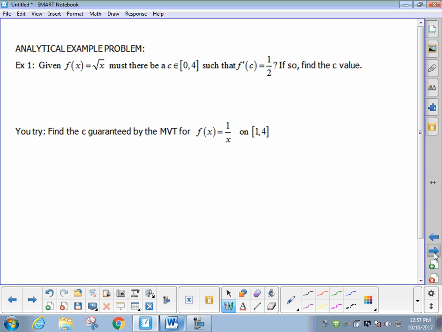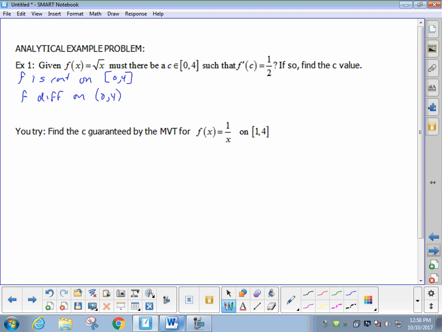This is what I would like to see. First, is f continuous on the closed interval? Is it continuous all the way up to and including 0 to 4? Yes. Write that. Actually, you may abbreviate. You may even say f continuous on, but I need you to write that each time, partially because the more you write it, the more you remember it. Is f differentiable on the open interval?